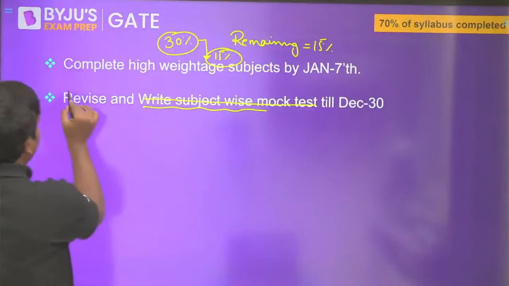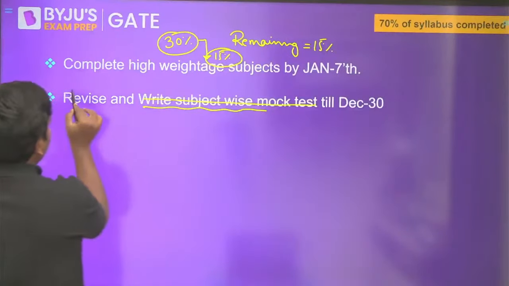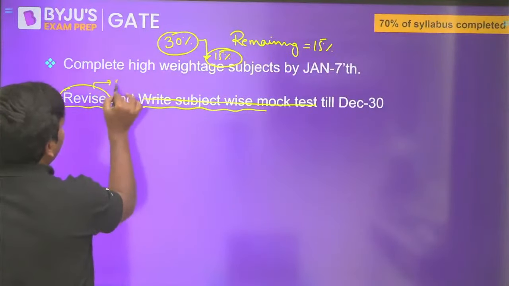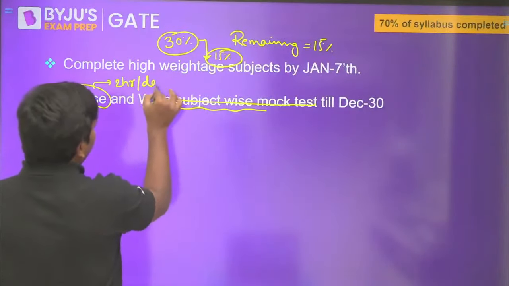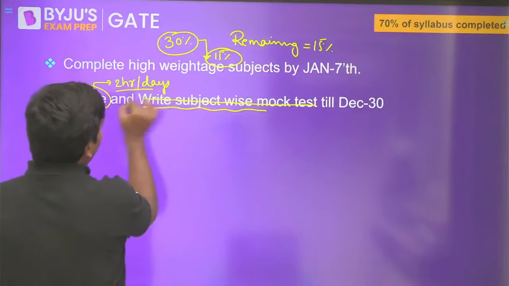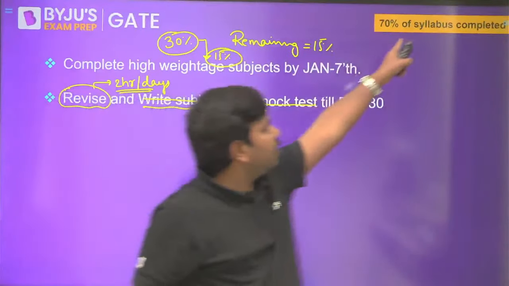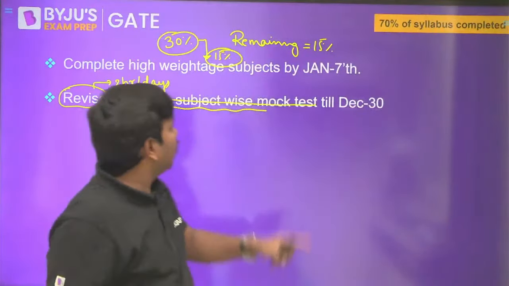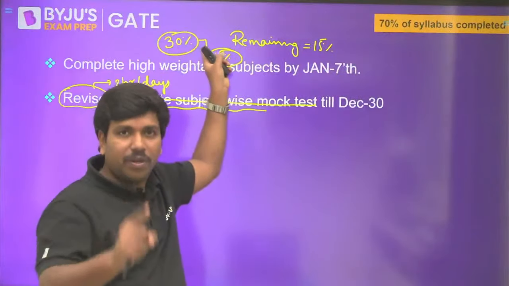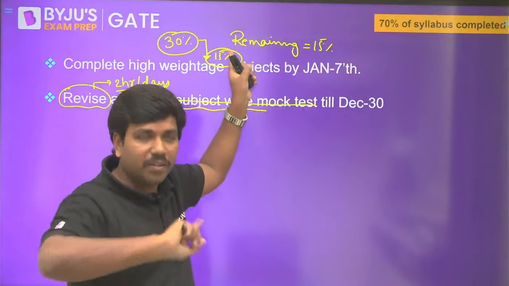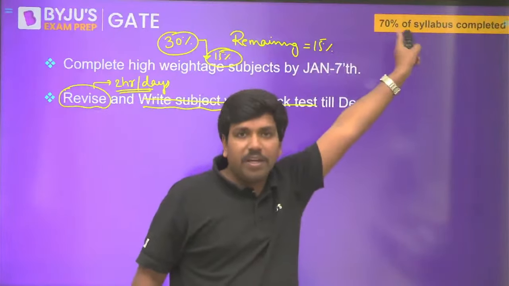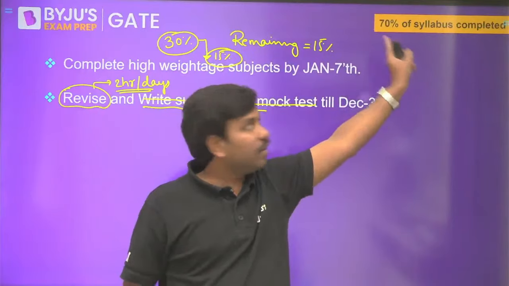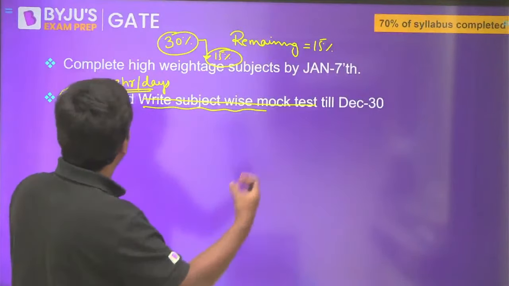And in other way, whenever you are preparing that, during the time when you are feeling comfortable, or if you find at least 2 hours per day, 2 to 3 hours per day, go for the revision of this 70% of the syllabus which you have completed. Because what is more important is you will always focus on this 30% of the syllabus which you have not completed, but that is not correct. You need to maintain the dignity as well as you need to maintain the rapport with this 70% of the syllabus also, correct?